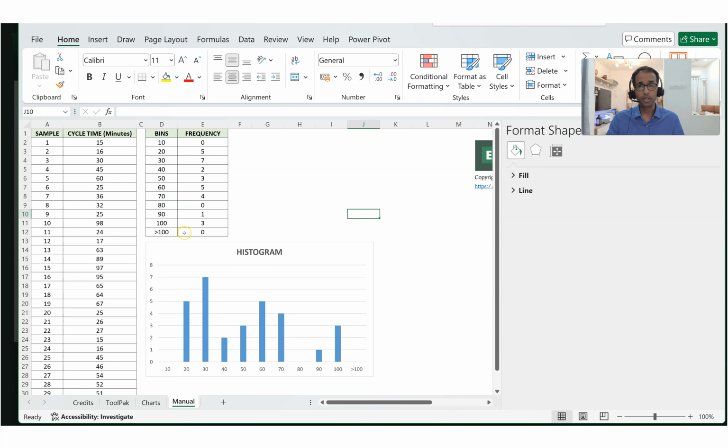As I've told you, the good news here is you can change the bin sizes here. Automatically, the frequency will get updated and your histogram will update. And even if you change the data, for example, 10 is 0, I will make a data point with 10. The moment you do that, as you can see here, the graph is updated. So these are the three ways how you can do a histogram. Use histogram on your data to understand if there is variability. So you can use this in most of your Six Sigma projects, wherein the sole objective is to eliminate variations in the process. So this is a prime tool we'll use in most of the Six Sigma projects.